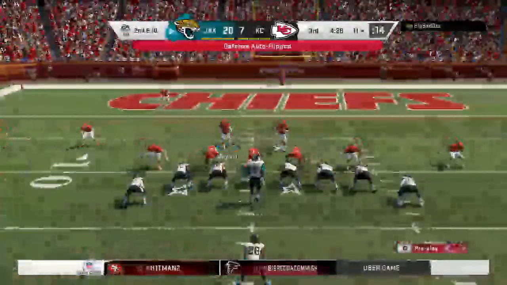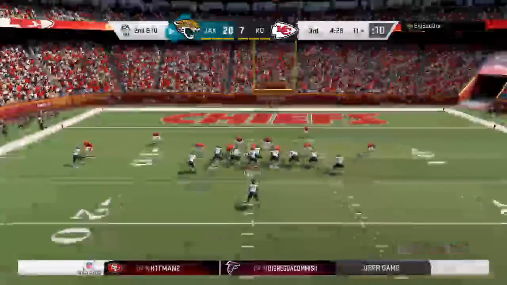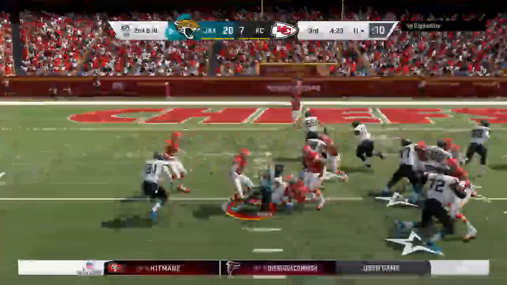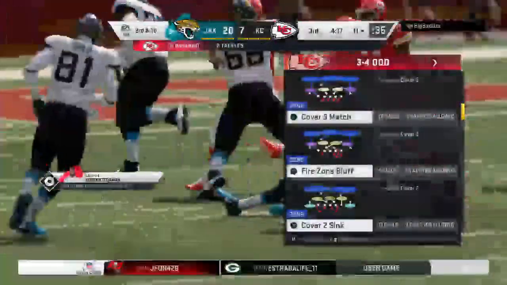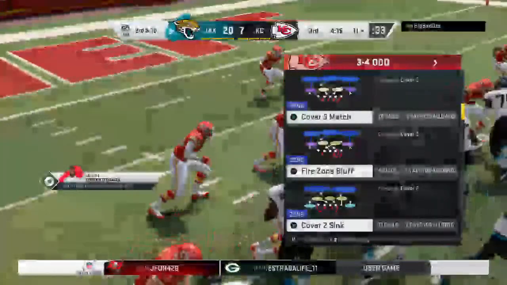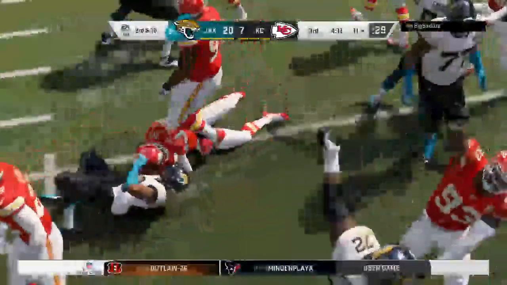So after the run for no gain, here's second and 10. Second down, McKinnon. And here's another tackle made at the line. So they're converging well on the football now. Back-to-back stops make it third and 10. No gain on the play. And it's third down.